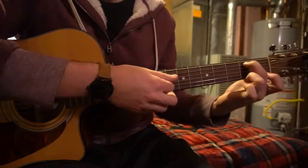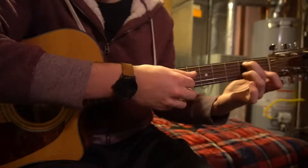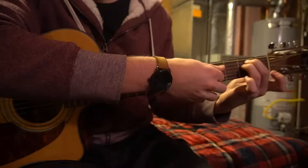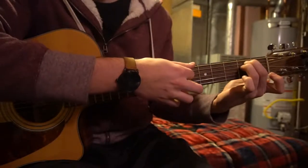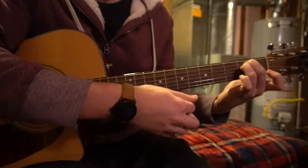For an E minor chord, your middle finger is going to go up to the second fret of the A string, which is again your second string down. And your ring finger is going to get tucked right under on the second fret of the D. And you can play all 6 strings.